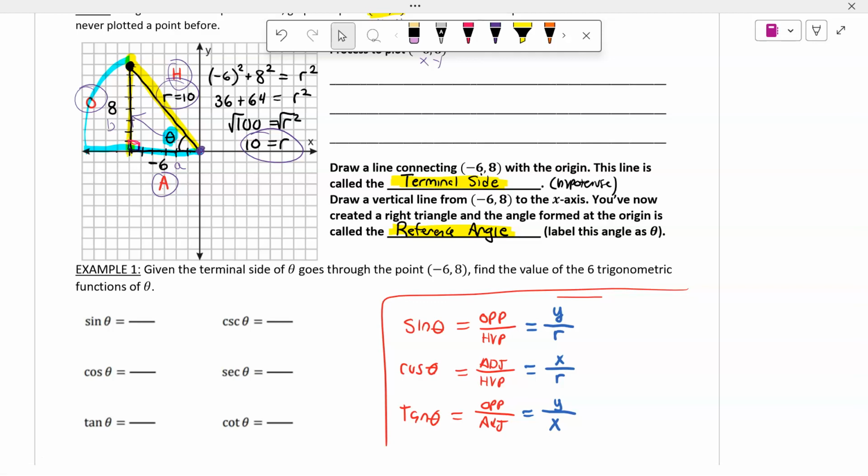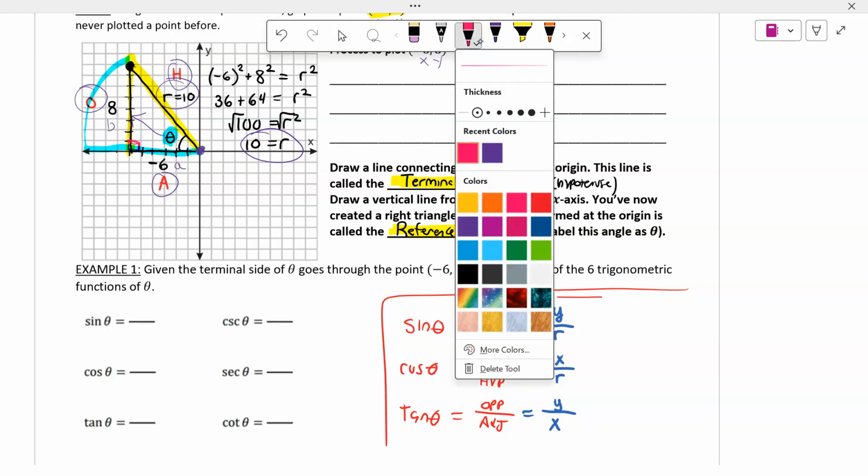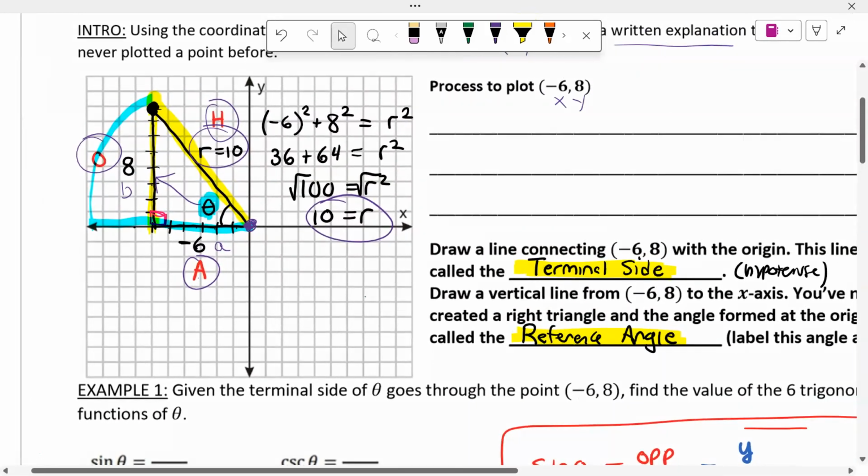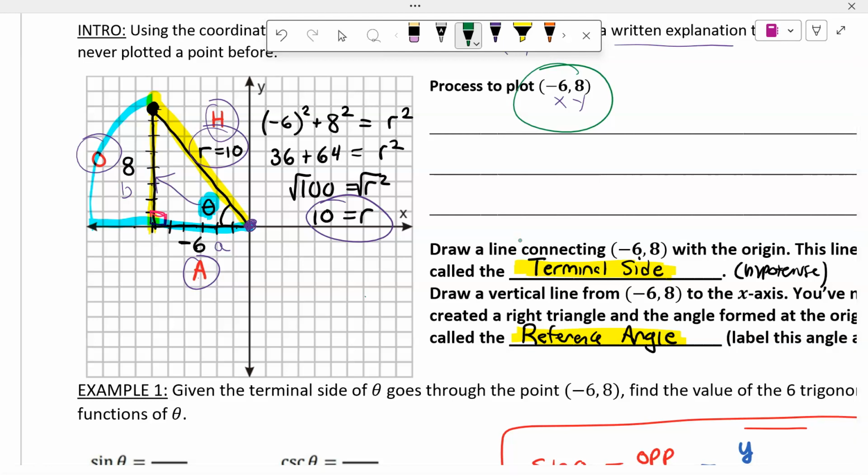The most important thing to remember before we do that, though, is we've got some new labels going on. So let me get a different color so it's pretty obvious. Remember, when we went back to this point, notice x was -6, y was +8. So another way of calling the adjacent side in this triangle, we could refer to it as x, right? The x, the distance from the origin to the left at this point right here. That's also the adjacent side. We can now call it x. The opposite side looks to me like it's a height, so that would be a value of y.